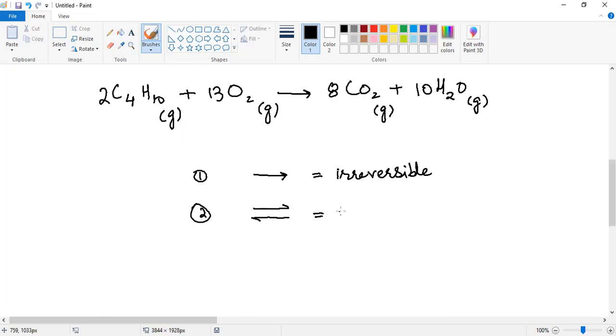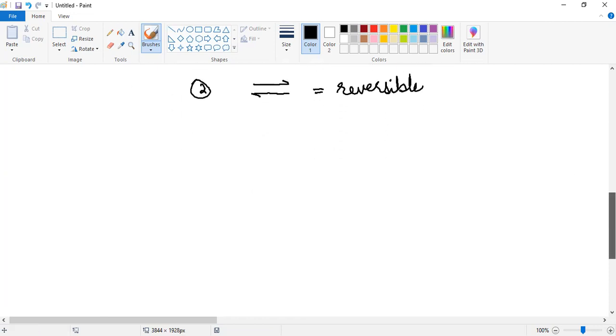This, on the other hand, is a reversible reaction. So in the case of a reversible reaction, the products can recombine to form the reactants. And most of the time, reversible reactions are those that are taking place within a solution and in which we have some ions that are breaking apart and combining again. This completes our topic of balancing the equations.